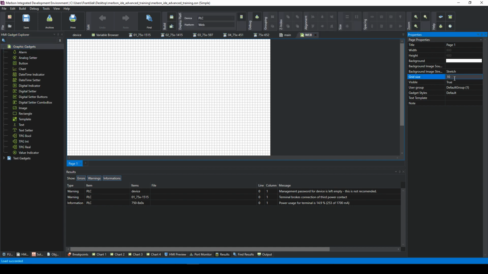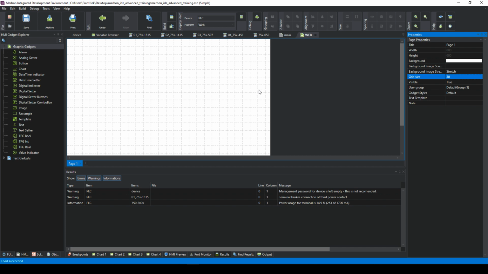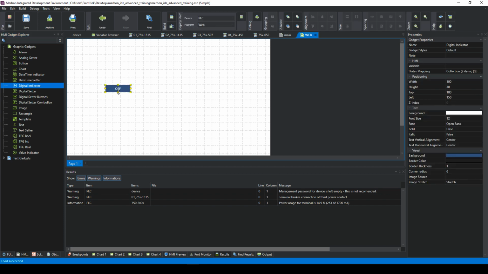As you can see, there is grid size. I can adjust it for my definition, for example, like this. And then when I add some object to the grid, it will only be possible to put it in a grid. So then it's easier to create some linear tables of buttons because it's not so easy to have them in one line. Or if it's not possible for you to do it in this type of grid, you can also use these options here. We added some more options for HMI definitions also.